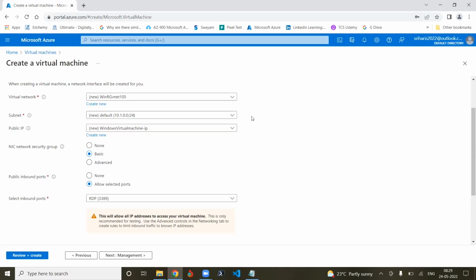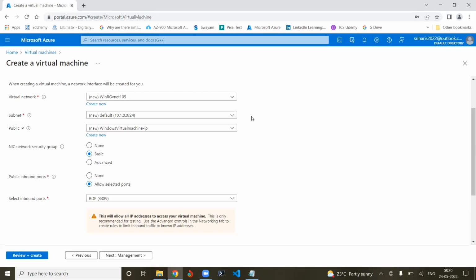The public IP address is a resource. The subnet is a resource. And VNet, or virtual network, that is a resource. And the virtual machine, with all of them put together, that virtual machine itself is a resource. The operating system disk that we have selected is a resource. And next, NIC, the network interface card, and the security group.